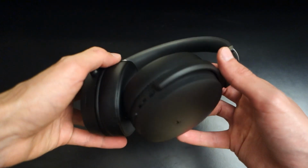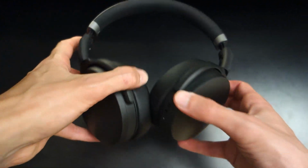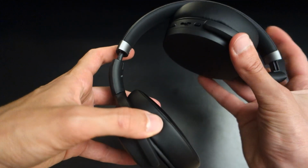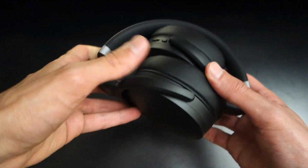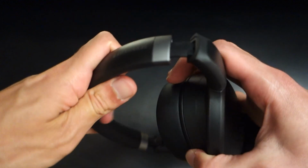Now in terms of the headphones themselves, you can see how they look. As far as I'm aware, they come in only all black. I could be wrong, but as far as I'm aware, that's the case. They do have that swivel function, but they don't fully go in flat, and you can pop them inwards as well. So it's worth bearing that in mind. It's a shame they can't be folded flat, as they might have been a little bit more portable for some people. Now the mechanism is very well done.